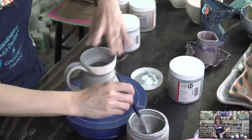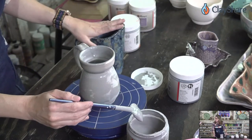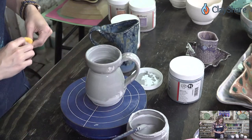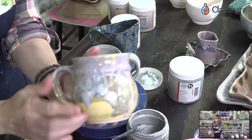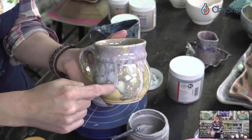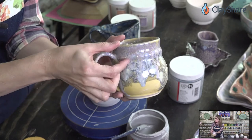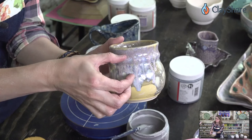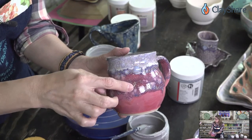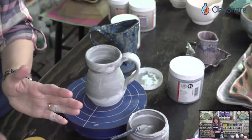I'm going to sit it on my banding wheel and finish. For the starry night effect, we need blue under the black, so I need to make sure I have blue all the way to the top. Look at the tone difference here — where it's blue hydrangea on top of yellow, it kind of grays it down a little bit. Blue hydrangea by itself is stronger. Sometimes you just want each color by itself, and then where they overlap it changes how they look. This is the number eight Mako Soft Fan Brush — it holds so much glaze that I can almost cover the whole thing without dipping back in.